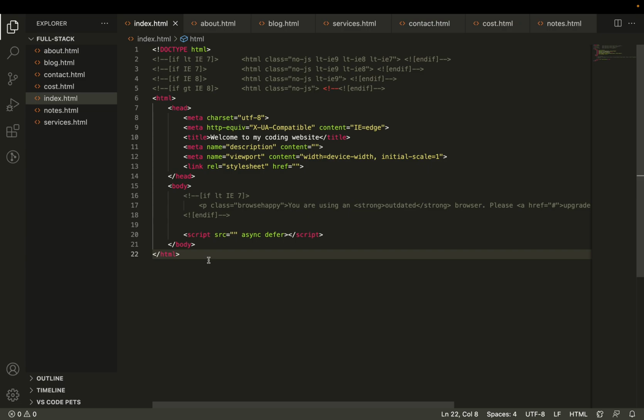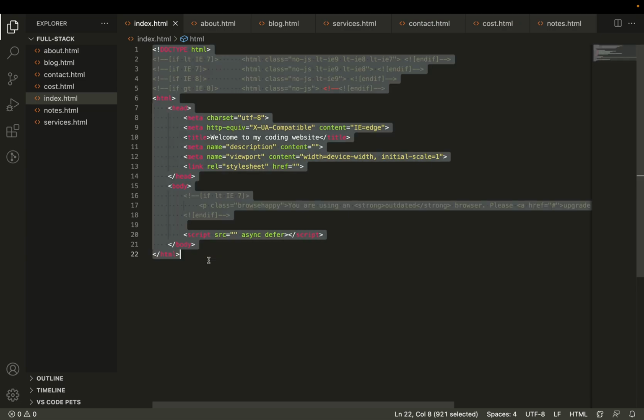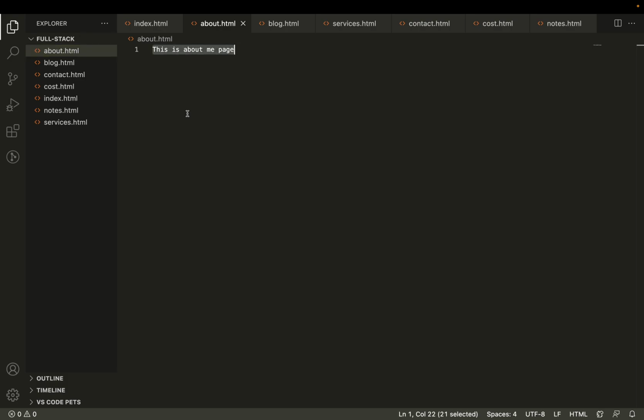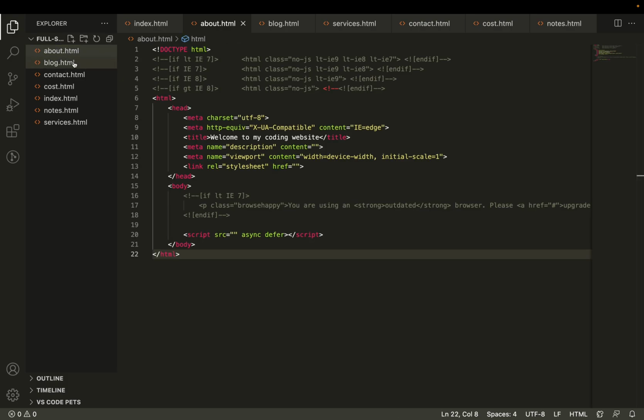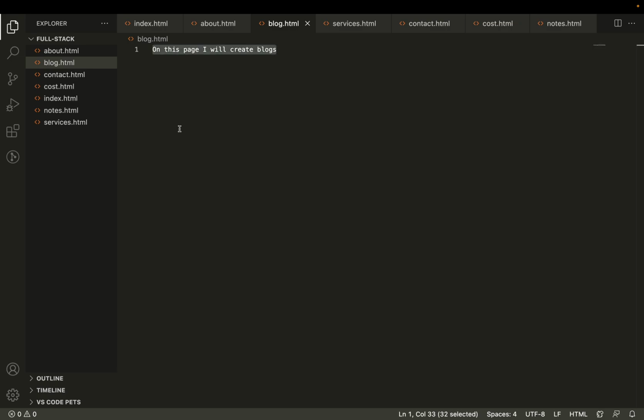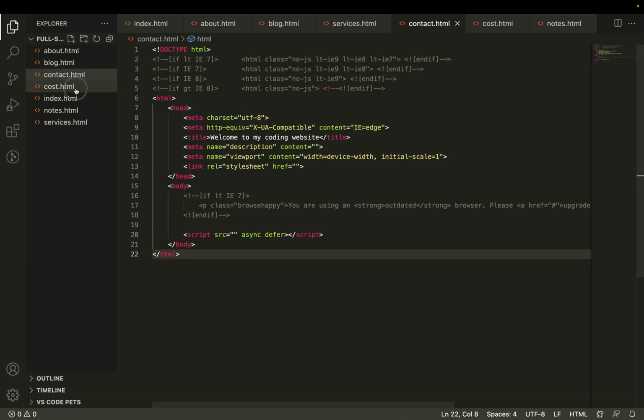What I'm going to do is select all, copy it, and paste it on every single page so that all of my pages are telling the browser that this is an HTML5 page.